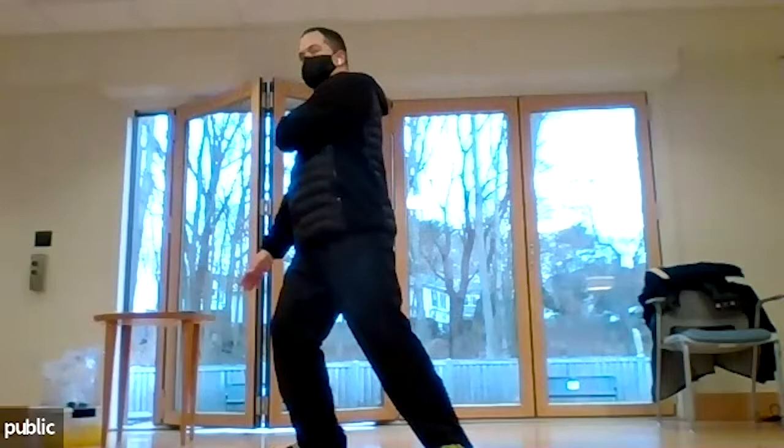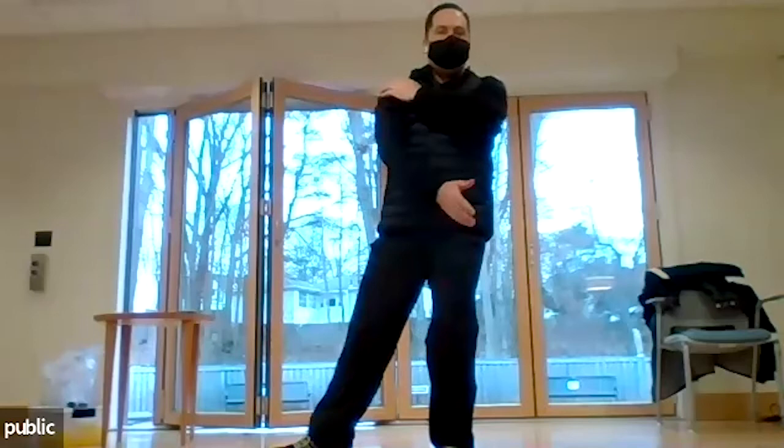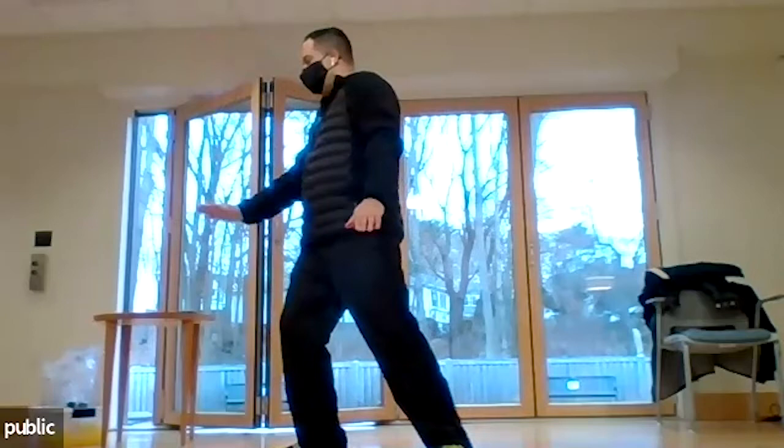Right hand to the shoulder, sit back, left hand to the hip, shift to the left, lift the left, draw down with the right, turn, draw down with the left. Very good. Let's try the other side.